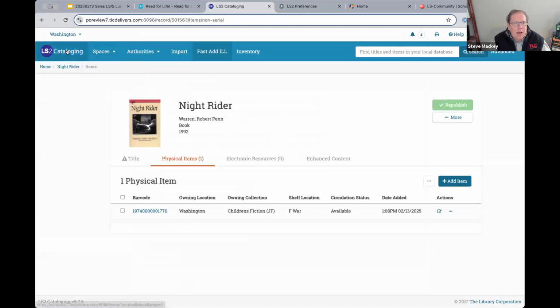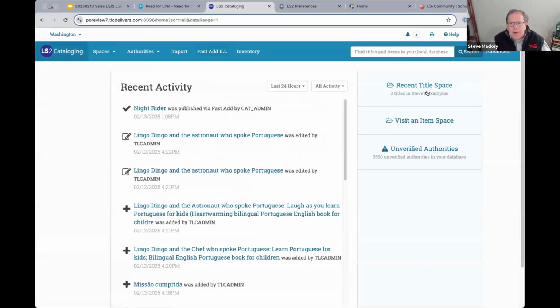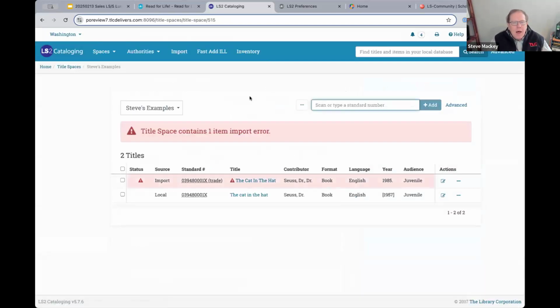What I want to do as well is go in and take a look at some title spaces. We've seen how easy it is to add an item doing fast add, but there are other ways that you can do additions to the catalog.